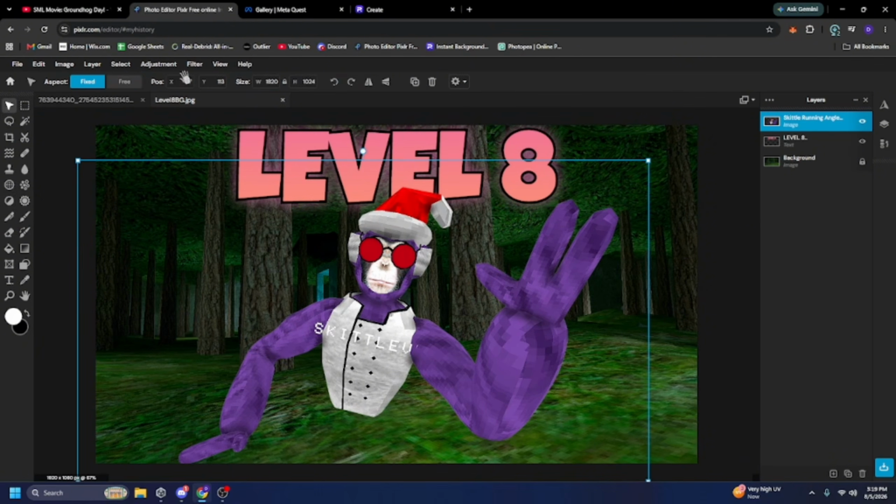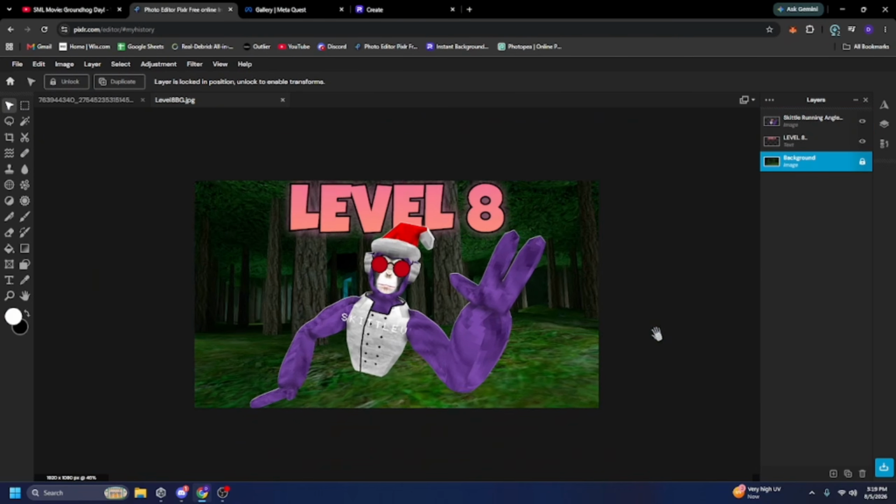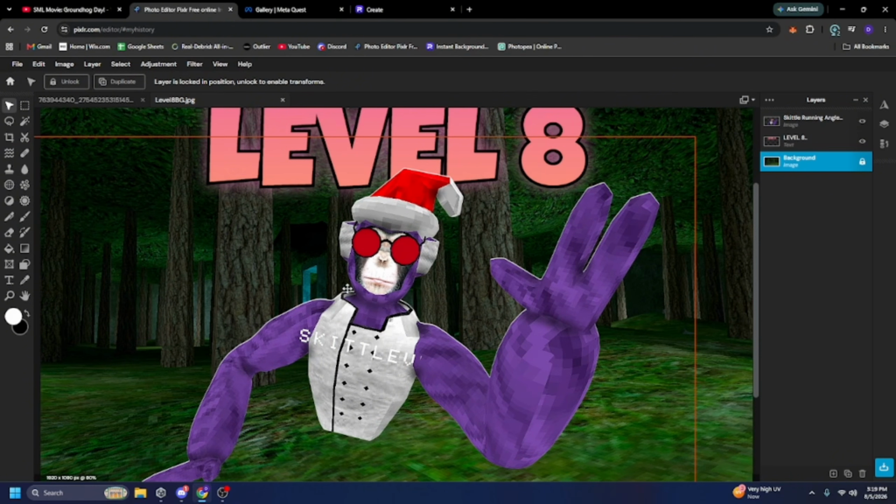And now for everybody that's wondering how to add the white outline to it, you click filter, drop shadow, make these both 0, blur to 0, opacity to 100, and make the color white. And now for offset Y, I would just drag it and make it -2 or -3. You can do either one. I'm going to use -2. And now you have the white outline, which makes your player stand out more.